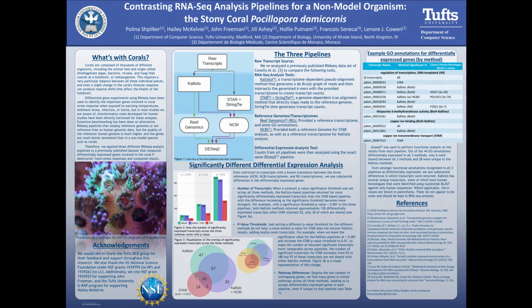In conclusion, we believe that Callisto returns considerably more significantly differentially expressed transcripts than STAR, but these transcripts are biologically sound and significant. Therefore, researchers working on coral RNA-Seq analysis should not be dissuaded that they do not have a reference genome required to run STAR, and can easily get good results using Callisto.